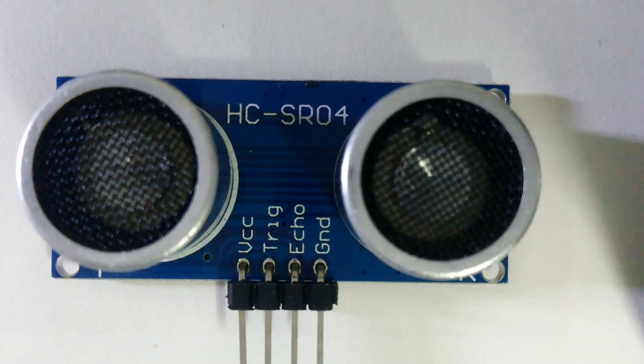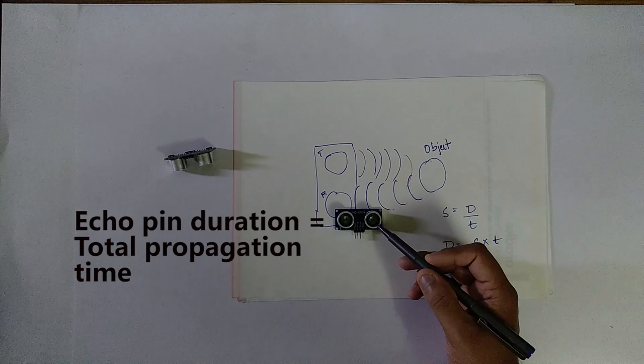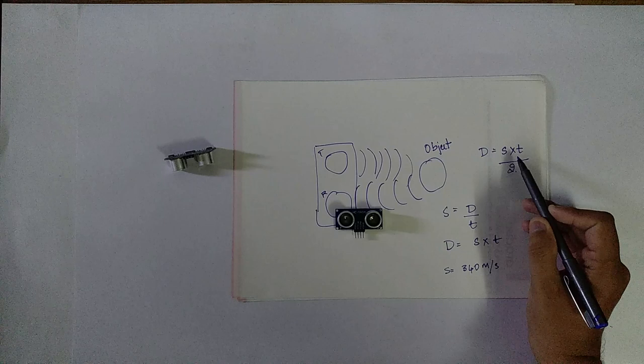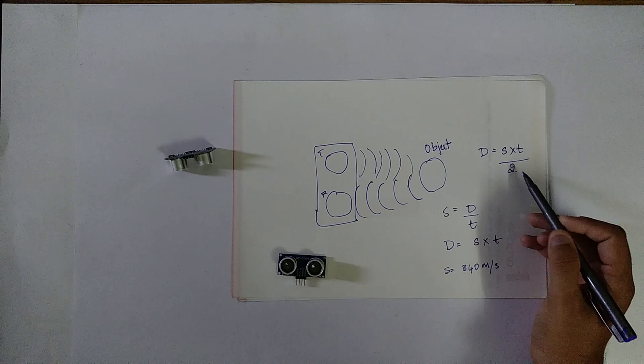The echo pin stays high during wave propagation. The output of this echo pin will be equal to the time taken by the ultrasonic waves to travel from the transmitter to the object and from object to the receiver. So to calculate the actual distance between the sensor and the object, we have to divide this product by 2, because the same path will be traveled by the ultrasonic waves twice. So to calculate the actual distance, we are dividing this by 2.